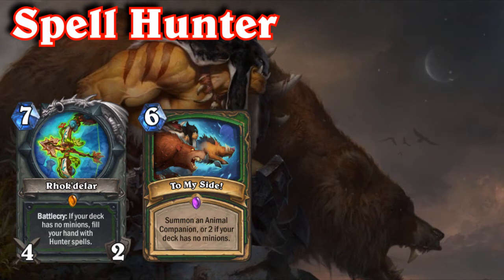The deck emerged with the release of Kobolds and Catacombs when the weapon Rock-Delar got introduced to the game. Back then everyone laughed at that weapon, but people actually made that archetype work. They didn't actually use the weapon, since Barnes and Nisharj proved to be the better choice, but still. With the introduction of To My Side in the Witchwood and the recently introduced nerfs, Rock-Delar finally found its rightful place in this deck.